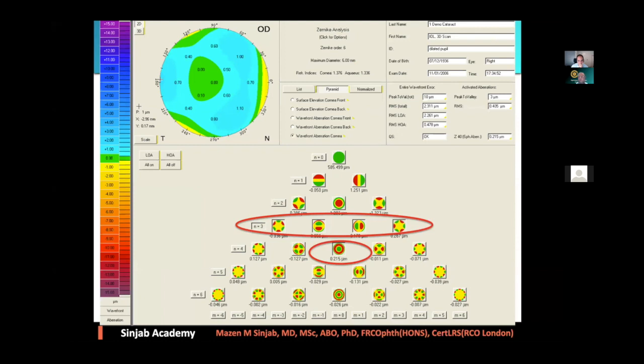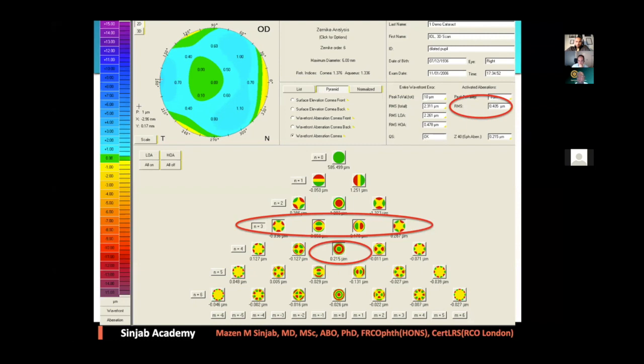The third row, which is vertical trefoil, vertical coma, horizontal coma, and horizontal trefoil, and only the middle one in the fourth line, which is the spherical aberration. Now, if you look at this number, it shows the RMS of these 5, the selected 5. So this is the RMS. And the number below it is Z40. If you look down from RMS, you will see Z40, which is the spherical aberration given as a Zernike coefficient. It shows the amount of the spherical aberration with a sign. If there is no sign, it is positive, and if there is a negative sign, it will show you that this is negative spherical aberration.